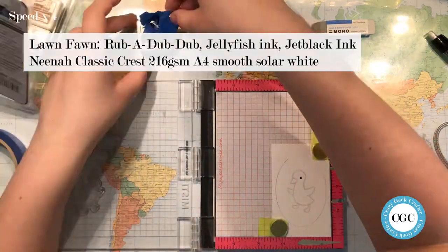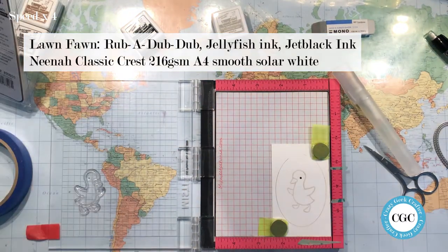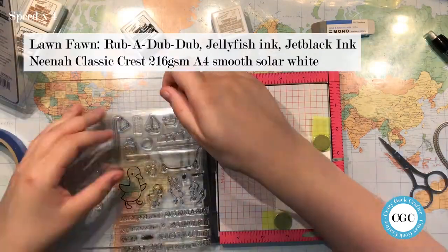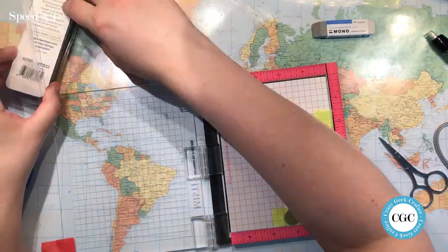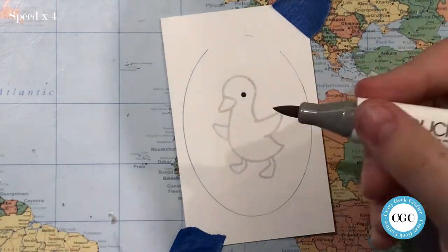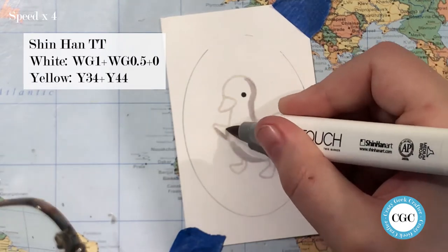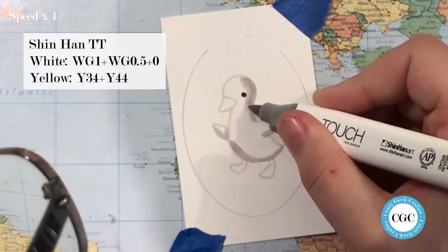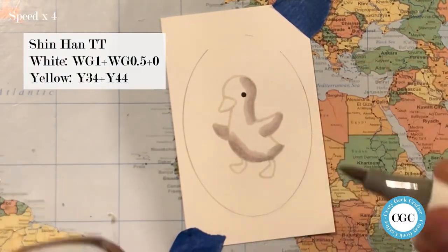Now, I'm not the greatest colorist, so I don't think you need to see me fumble around with my markers. All the colors I use will be on screen as always, just like all the other things that I use. Of course, I have a list of basic tools that I don't write on screen, because then you wouldn't be able to see what I was doing. Sometime in the near future, I hope to make a video on my standard tools, so you can get a closer look. But I'm gonna leave you now and enjoy the coloring. I'll see you on the other side.